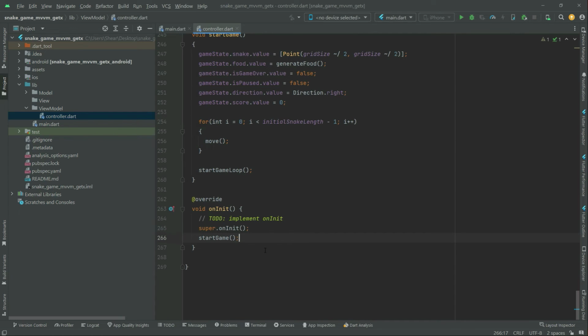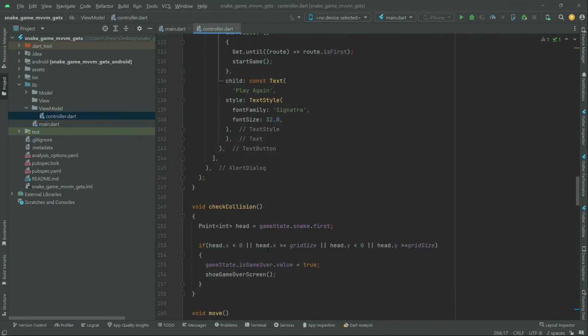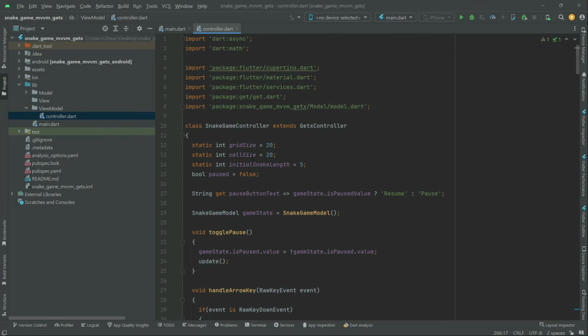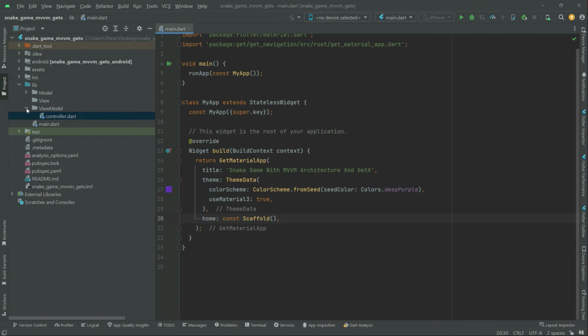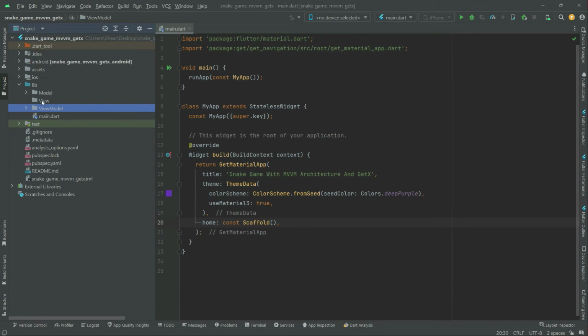So that's all the code for this specific snake game controller, which extends the GetX controller class. That's all the business logic inside the view model controller dart file. We will close the snake game controller, the business logic from the view model controller. We are done with the detailed explanation that I gave. We'll close that, and right after that we will go toward the view.